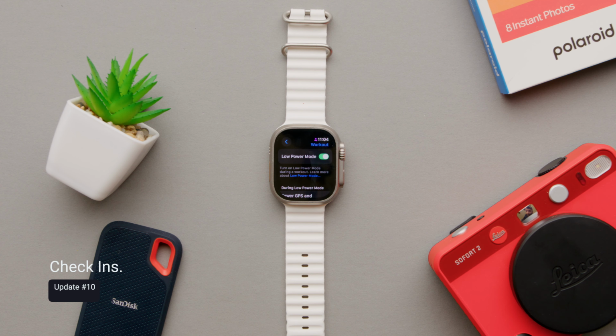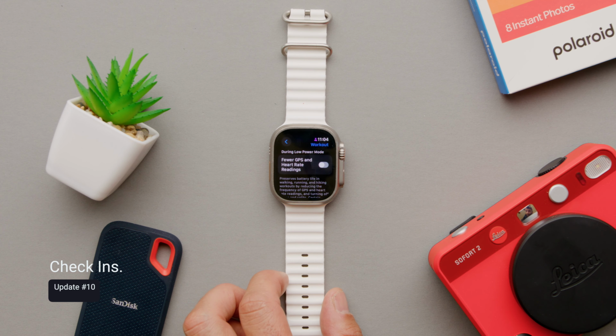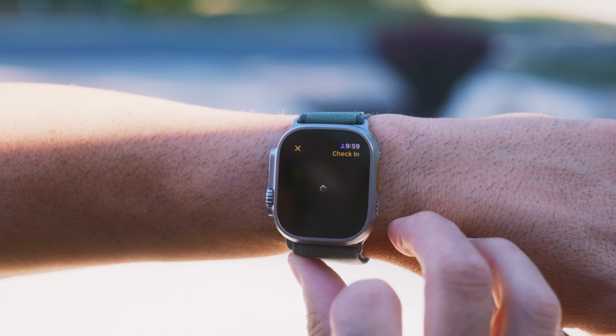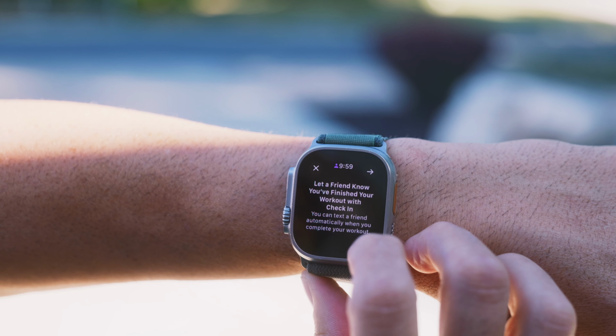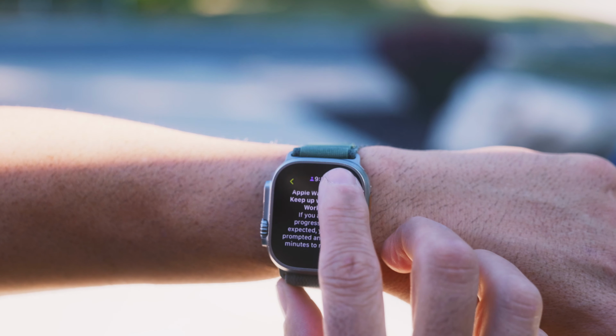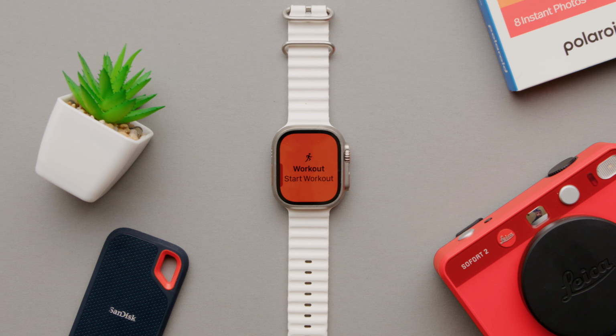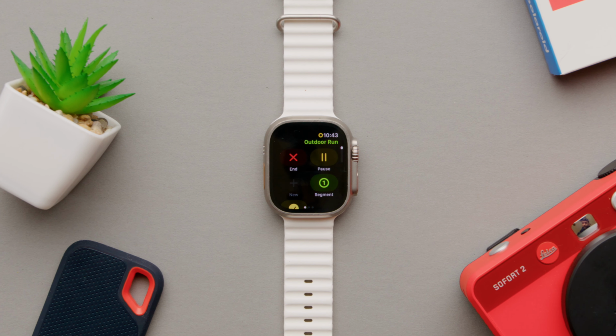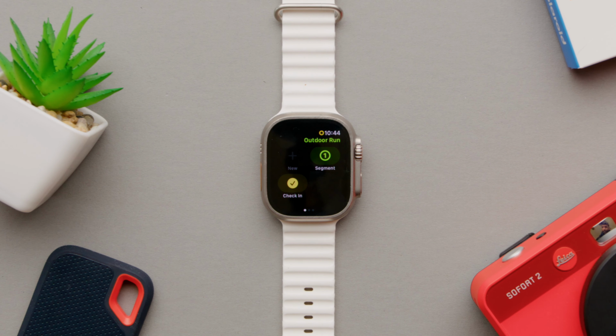There are also some pretty significant updates for those of you that really like to take your training and exercise outdoors. First, whenever you select a workout that's outdoors, you'll be prompted or asked if you wanna check in. This is essentially a notification that can be sent to someone of your choosing, letting them know that you arrived safely at your endpoint. There are a few ways to do this. You can do it as a message by hitting the plus sign and then hit check in. You can do it from your smart stack, or the way I'd think you'd naturally do it is actually from the workout. Swipe over to the left like you're going to stop your workout, and on the bottom you can see that check-in has been added.